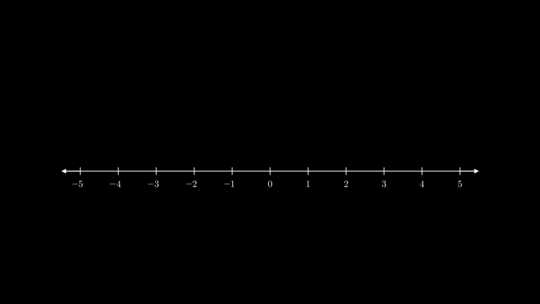Let's say we have a number on a real line. Take 3 for example. Multiply by i and we get 3i. Geometrically, that's just a 90-degree rotation of the number 3. Multiply by i again and we get to -3, which is 3i squared. So rotating 3 twice by 90 degrees gives us a 180-degree rotation, just as we'd expect.